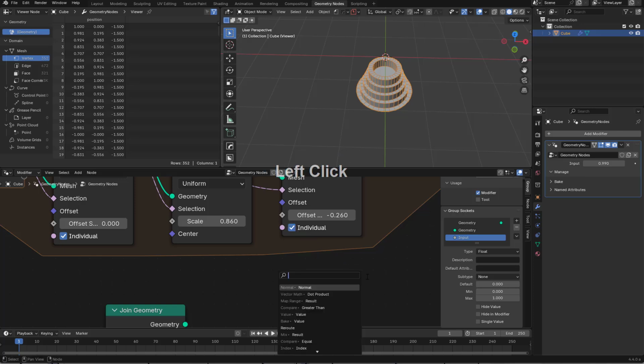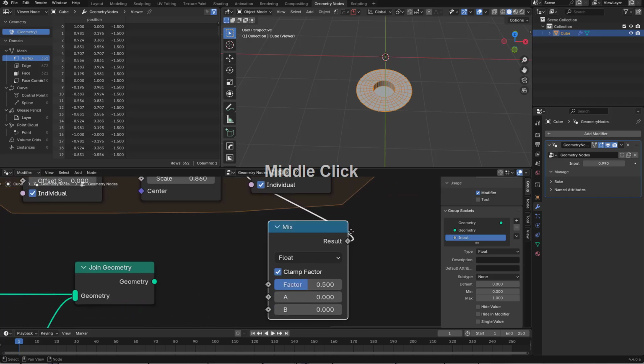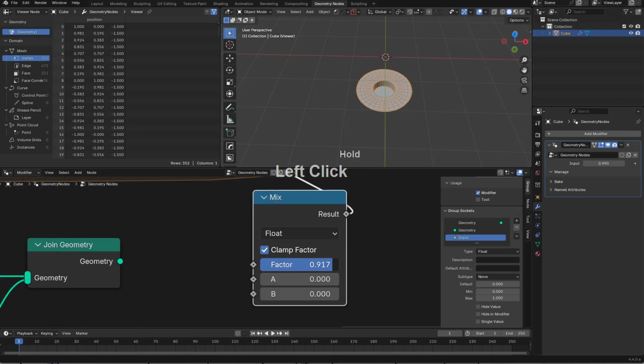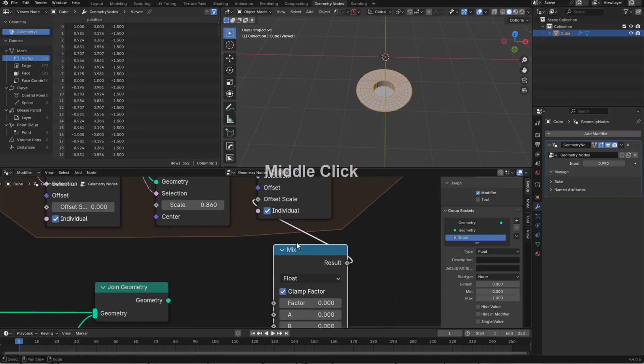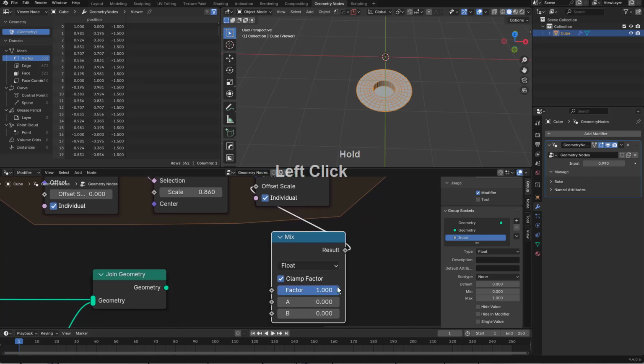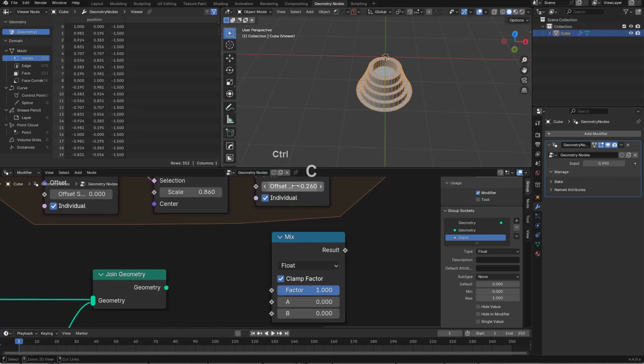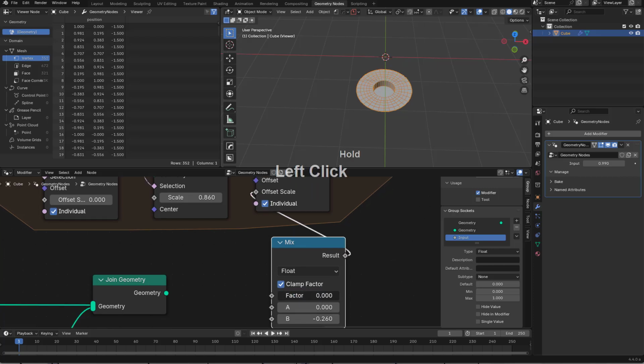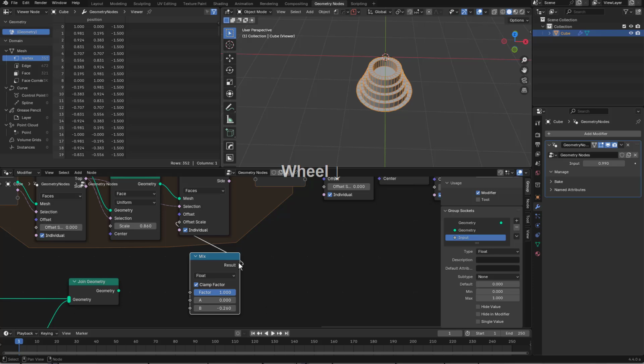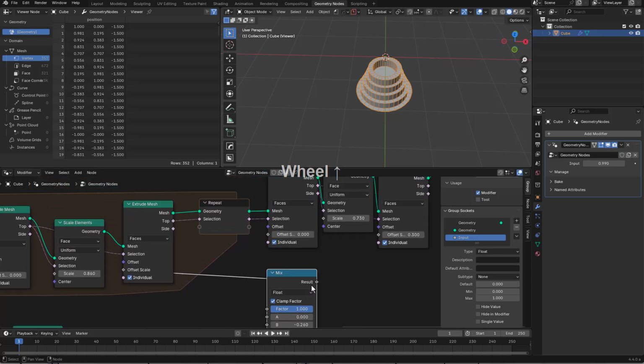So what we'll do is mix. You know what, we'll put it at a factor of 1 and let's just copy this value and we'll paste it. And copy and paste has been kind of weird lately where some things just haven't been copying and pasting.